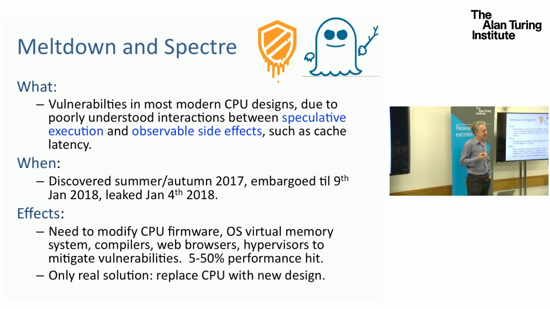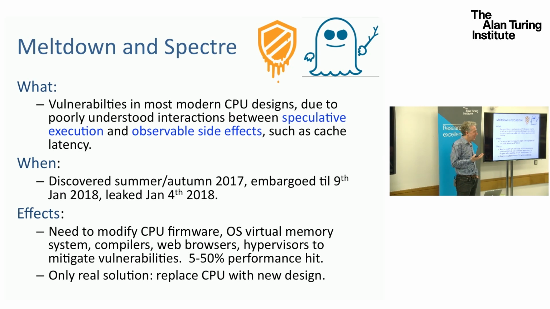So the effects of this, it's not minor. You need to modify the CPU firmware on your CPU. You need to modify how the virtual memory system works in your operating system. You need to modify all of your compilers, and I mean all of them. You need to modify your web browsers. You need to modify the hypervisor for your virtual machine. And these will only mitigate most of these, but not complete things.